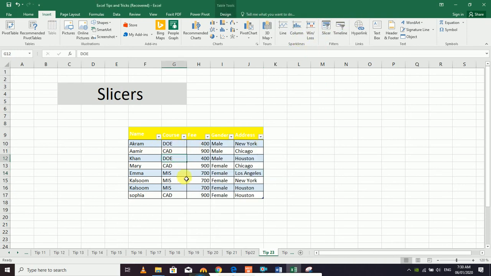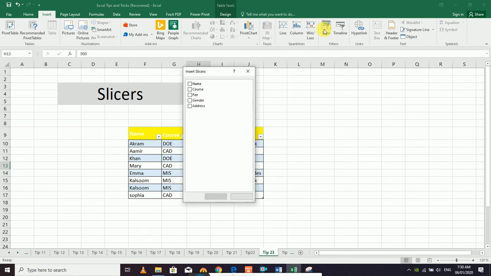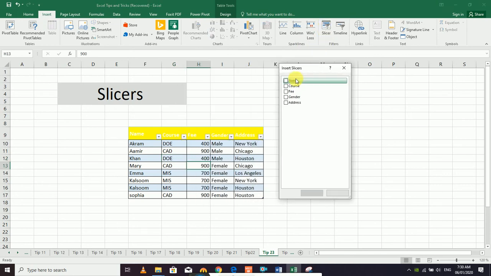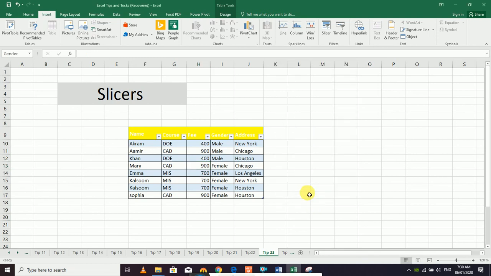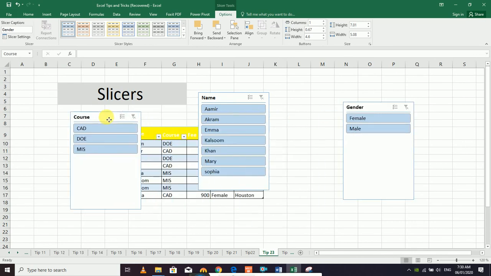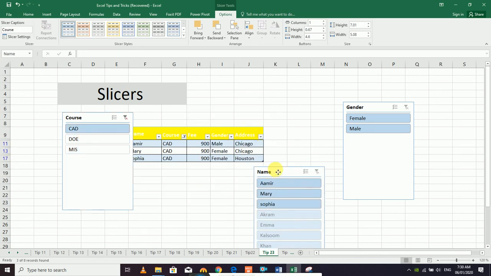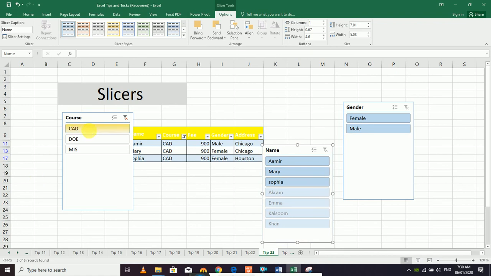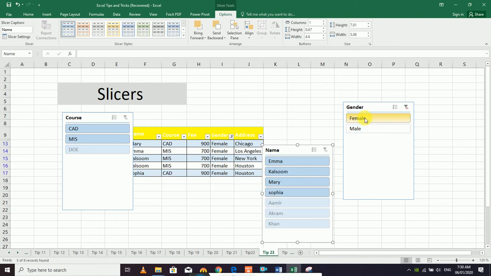Click on this table anywhere and then go to the slicer. Now you have to create the slicer of name, courses and gender only, not the fee, gender only. Click OK. If you want to see only the CAT students, you will see only the CAT students. If you want to see only the female, you can see only the female in this way.